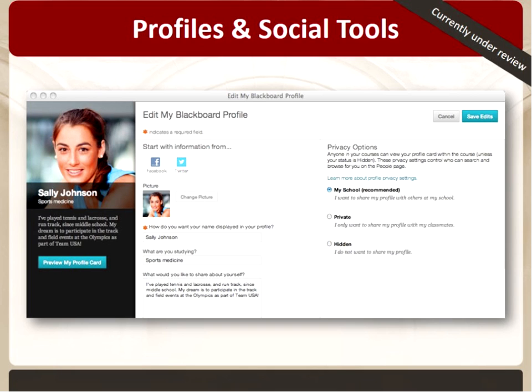So again, I want to highlight this now because you will see throughout the presentation today these small profile photos elsewhere in the screenshots. So where you see those, they may be available, they may not, but again, that's being reviewed closely by several key entities here on campus to determine whether or not they're comfortable turning that on.